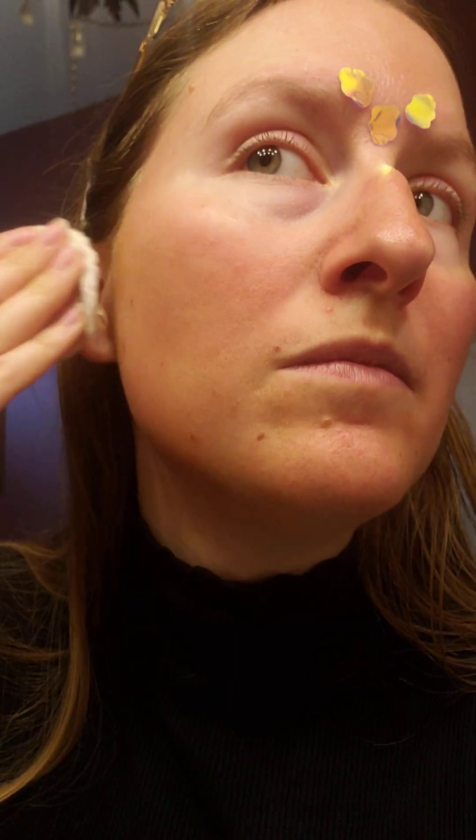Another theory could be that this is my own melanin and that this is actually lightening my skin and bringing the melanin out of my skin and on top of the cream. Some foundations will oxidize where you put them on your face, and when they combine with oxygen they will actually change color — much like when you bite into an apple. If you leave that apple out on the countertop for a while, you'll notice that it turns brown. So it could just be the cream itself oxidizing. I put this on today in the morning; the previous time I put it on at night and then washed my face in the morning, so it's possible that it also oxidized during the night.